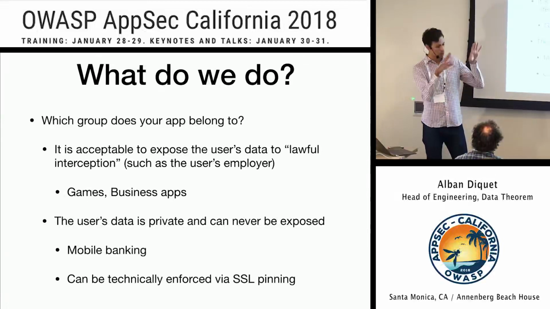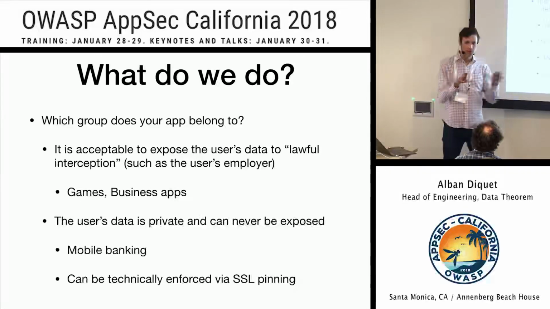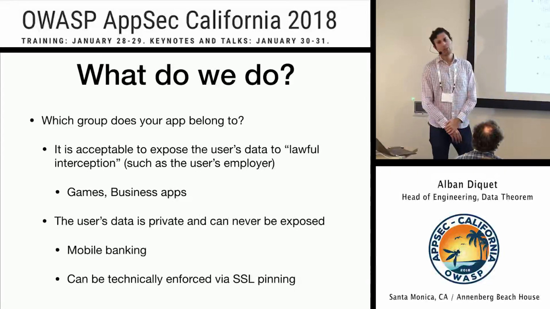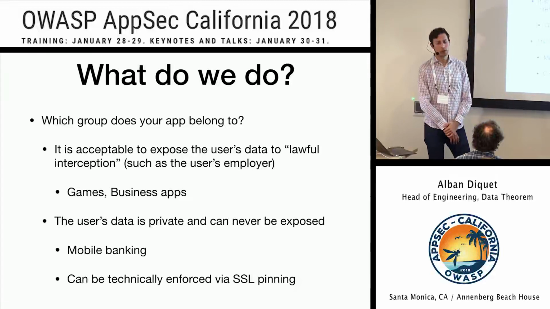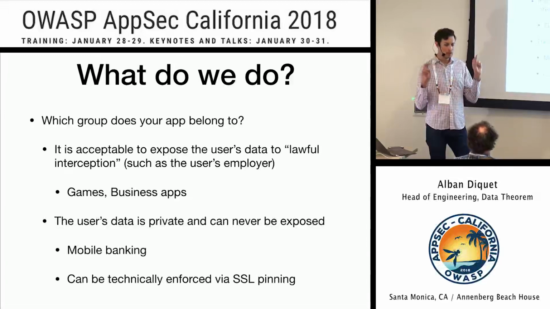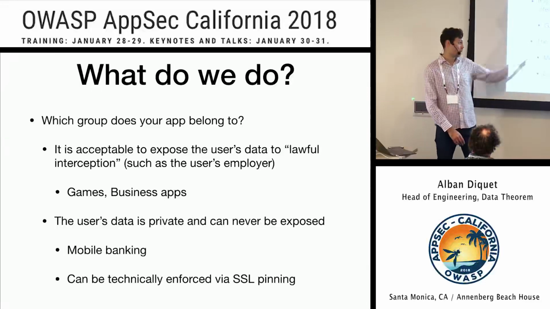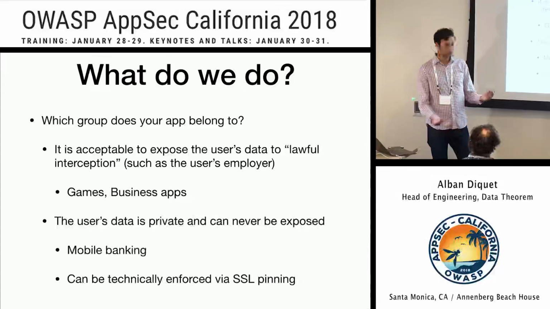And so it goes back to all these examples of traffic interception. And I think as an app developer, you have to ask yourself the question, is the data within my app so sensitive that legal or lawful interception is okay, and it is fine if the user's employer can see it? And if that's okay, I mean, if it's a game or, again, an app that actually needs to be used on the corporate network, then you're probably fine. You don't really need to do anything.